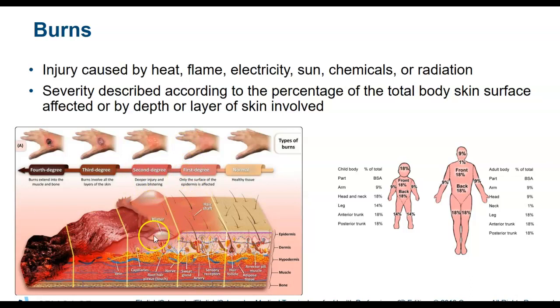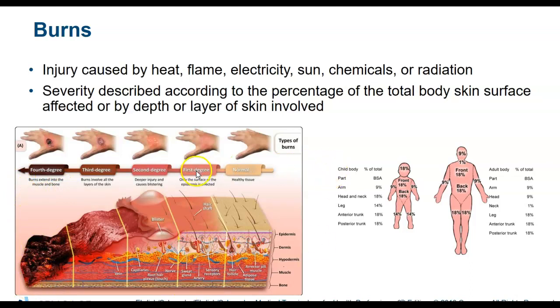You can see it's going down now a little bit into the dermis, and we are seeing blisters. The minute we see that blister, we know that we've gotten to a second degree burn. A third degree burn involves all the layers of the skin. So we're seeing that the epidermis, the dermis, and the subcutaneous level are absolutely being affected. And now there's a fourth degree, they've termed a fourth degree, where that burn actually goes into the muscle and all the way down to the bone.